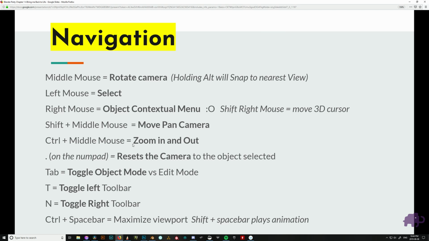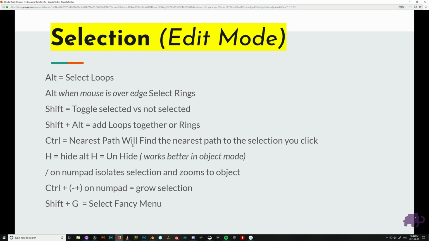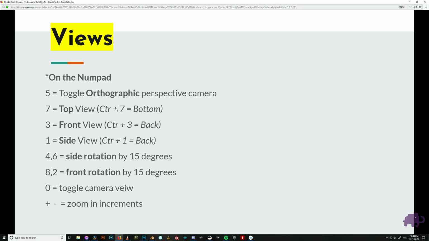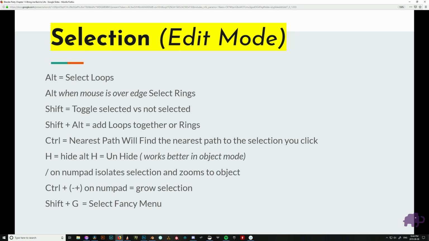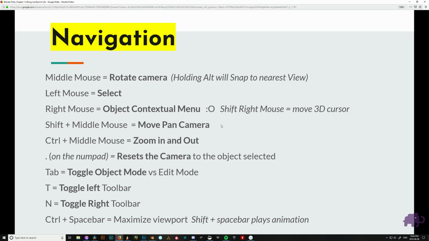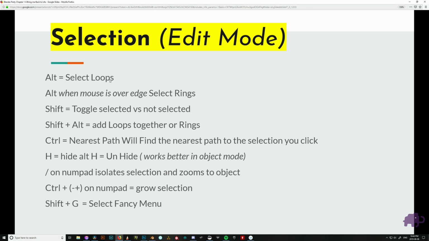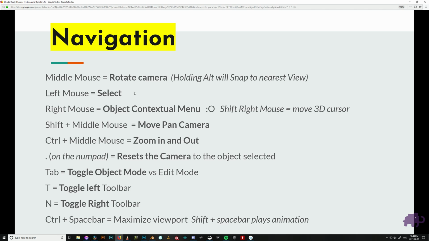If you guys have anything else, you're all editors, so you can add stuff to this. And if you want to make a new page, go ahead and do that. If you notice the way I did it, I have the actual thing bolded. Rotate camera is bolded, left mouse select bold. So if you are going to make a thing, just try to copy that convention, and it'll make it a little bit easier.